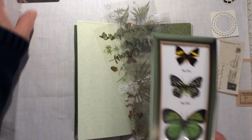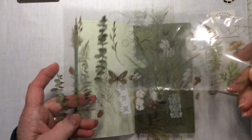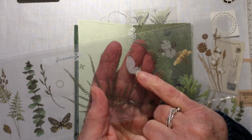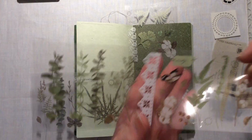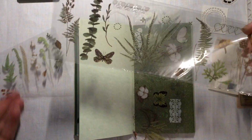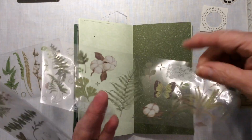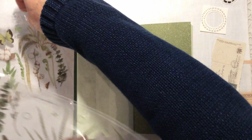But all is not lost, because in this lovely sticker set here, there are some gorgeous butterfly images. And I thought I'd use butterflies this time round because I've been using a lot of the greenery. And I mean, look at that one. And all of these are just the perfect size for that aperture that I've got. So I just have to decide which one I'm going to use. And I'm not going to use that one. That's lovely as well. I mean, they're just absolutely beautiful.